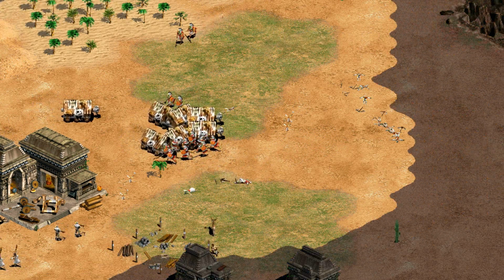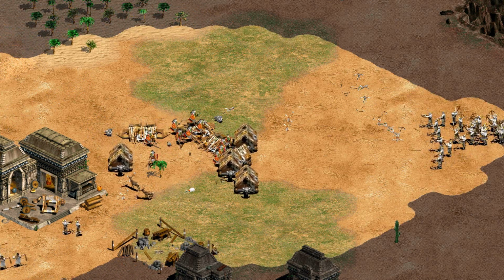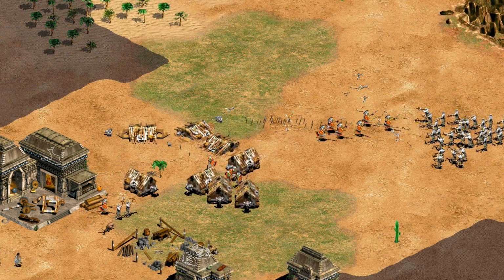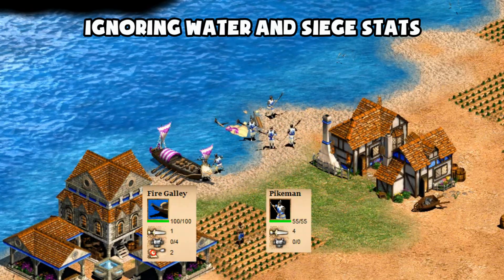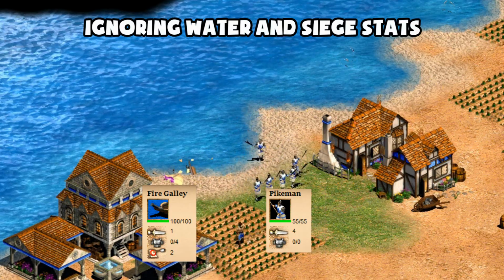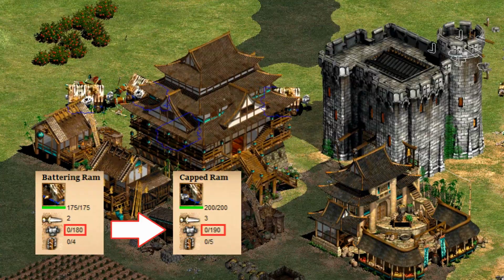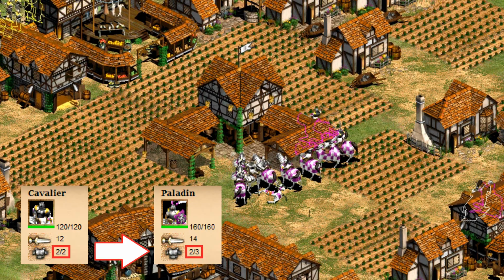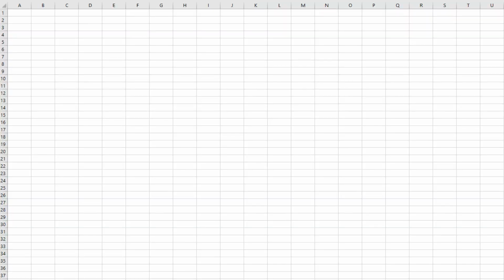I'm also going to be using the latest expansions, which have some slight changes to their upgrade costs and introduce some new units and balance changes. I'm also not looking at siege and water units because the attack and pierce armor values don't line up very well with traditional units. The capped ram adding 10 pierce armor, for example, is arguably less impactful than the paladin's 1 extra pierce armor over the cavalier. So now that we know what's being included, I have to go make a spreadsheet of all the attack, HP, armor, and range of every unit before and after each upgrade. I'll be right back.